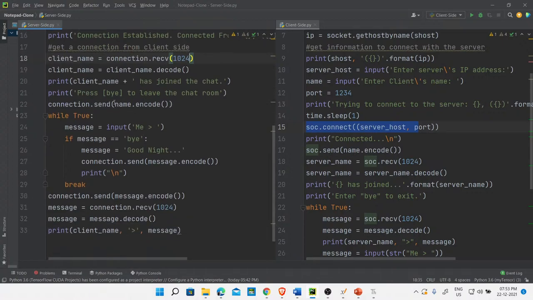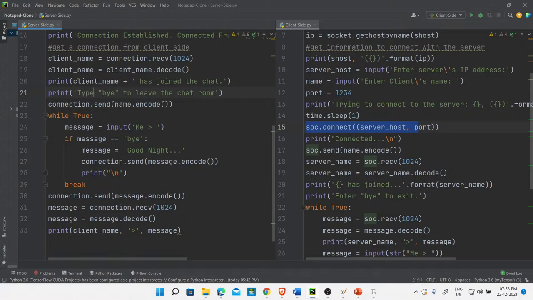Okay. Fine. And finally, I'll say, okay, fine. Press bye to leave the chat room. Okay. Now, I don't want to confuse you because you want to type this bye like this. So what I meant was, instead of saying press bye, there is no keyboard key called bye, I'll say type bye, right?